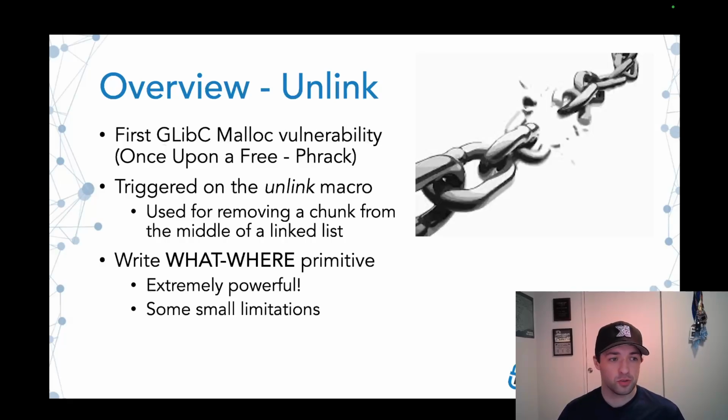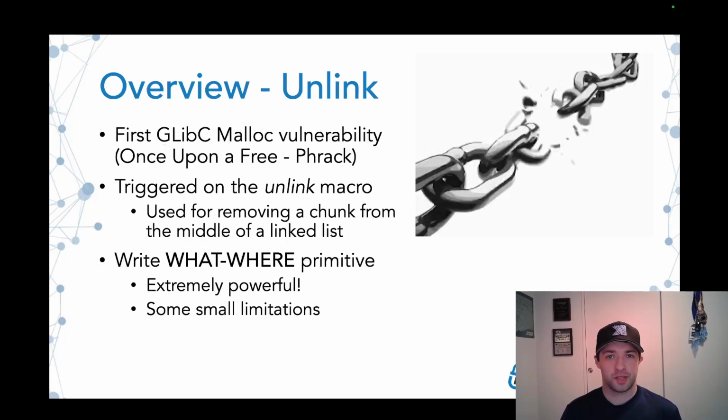It's an extremely powerful primitive, but it does have some limitations in what you can actually write to, which we'll talk about later. Now, before you shut this off, you've probably seen this before if you've looked at heap exploitation at all, because this is an older technique, and I know that. However, when I was first creating this course, I thought this technique is actually fairly difficult, and it's one of the more difficult things to grasp. There's a lot of indirection, but I still think it's worth learning.